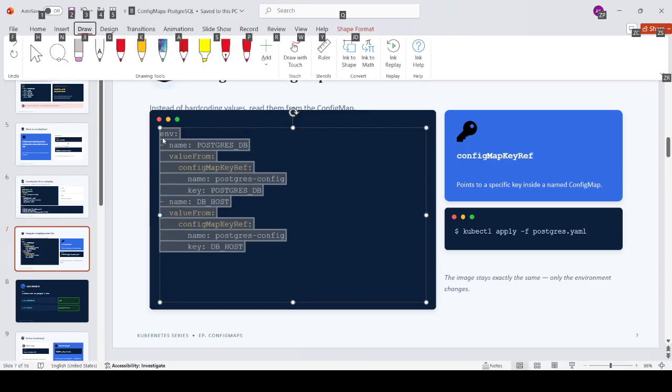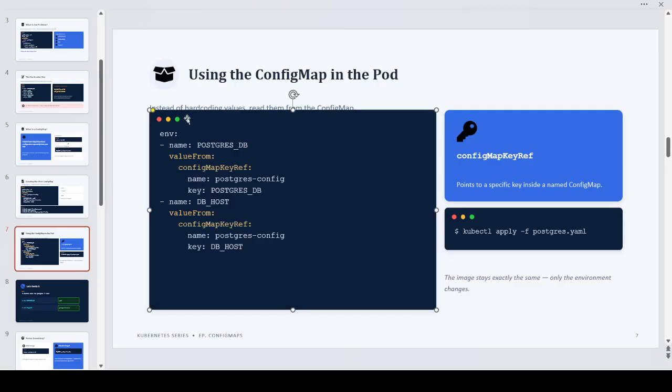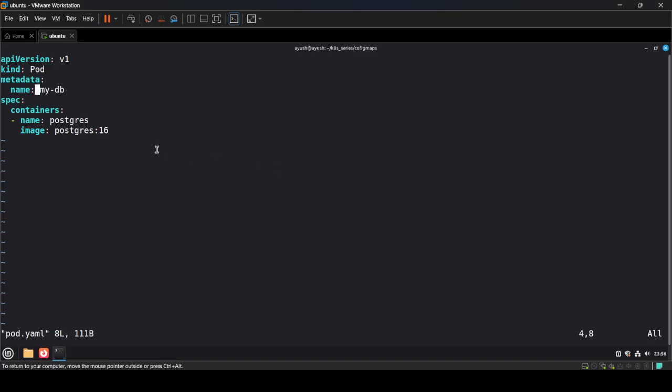If I just try to copy, and I will scroll a bit down. And here we can define env.